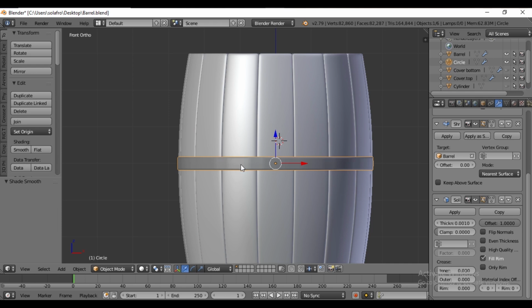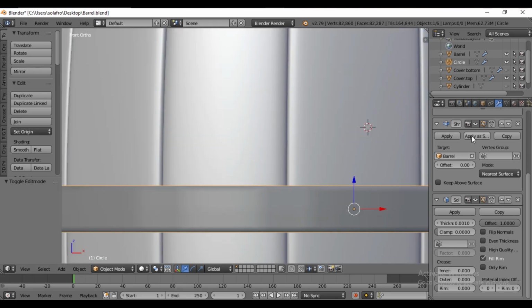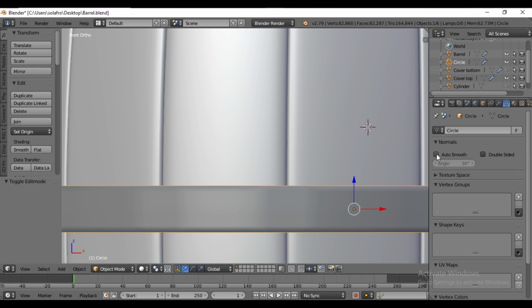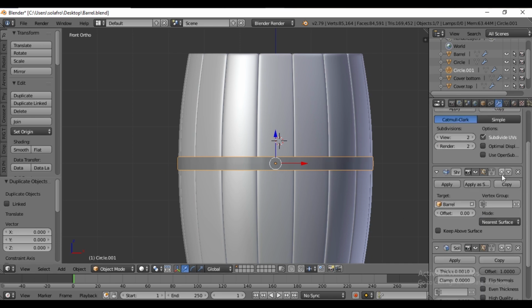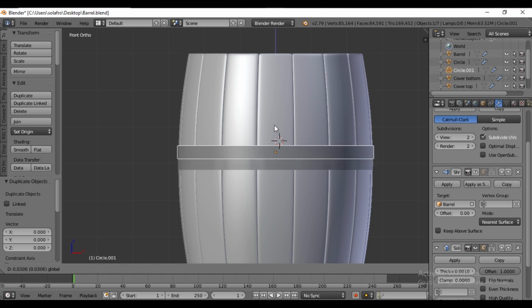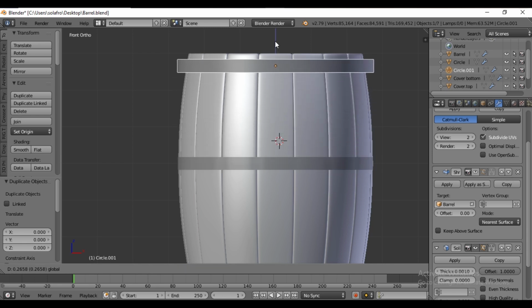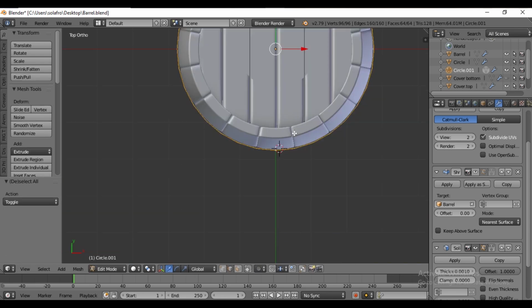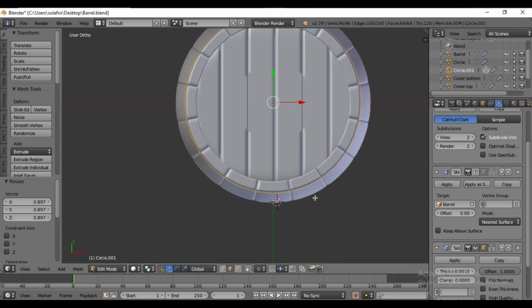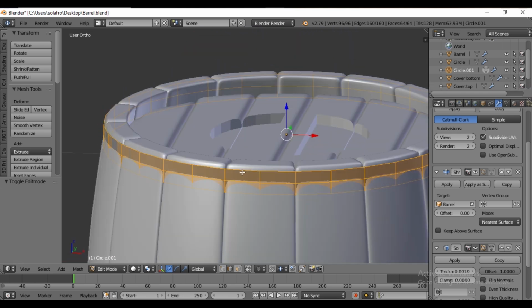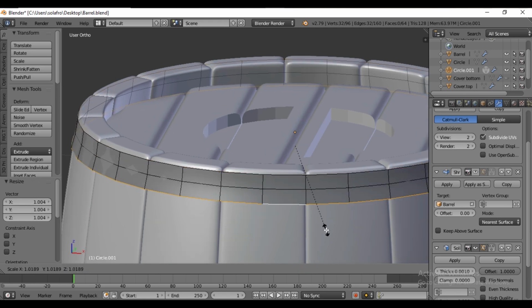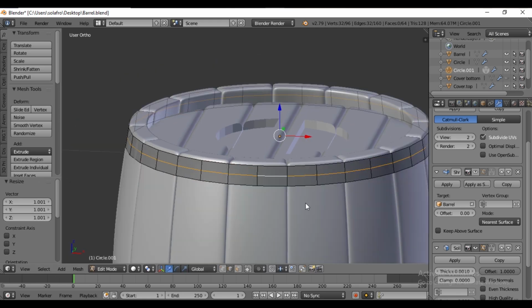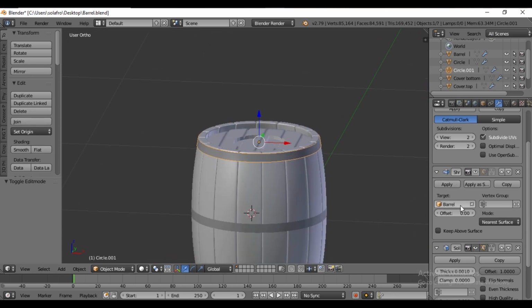Smooth the shading. If the edges appear straight, enable Auto Smooth in the Object Data Properties. Duplicate the ring with Shift D. To move the ring, first go to the Modifier tab and then freeze the Shrinkwrap modifier. Move it upward to align with the barrel's edge. In Edit mode, scale it down. To adjust the vertices, select the loop by pressing Alt and scale it until it looks correct. Return to Object Mode and unfreeze the Shrinkwrap modifier.